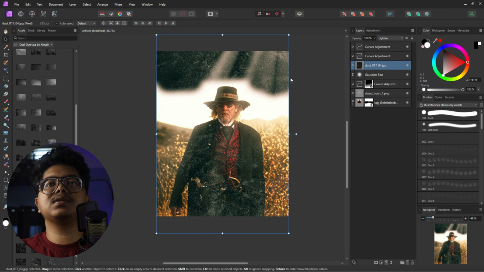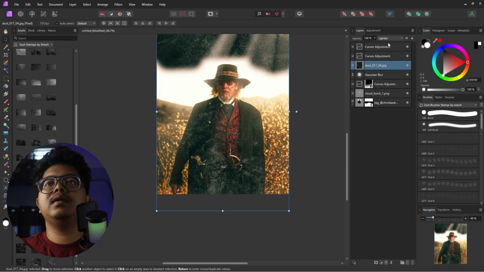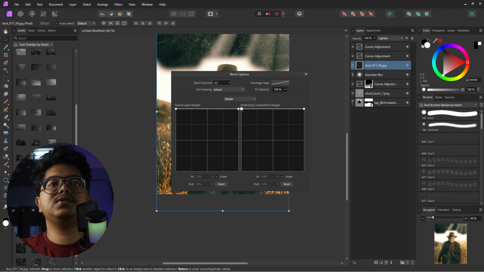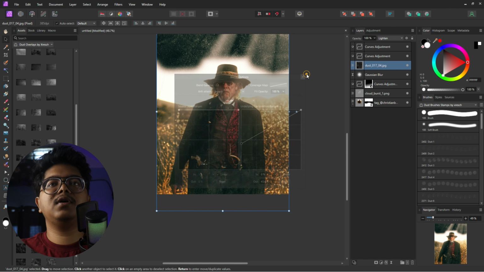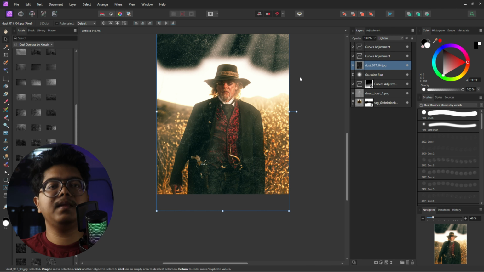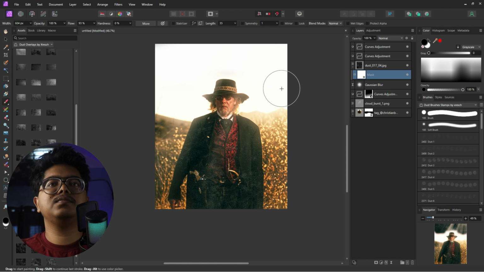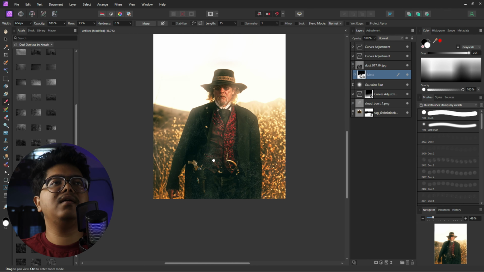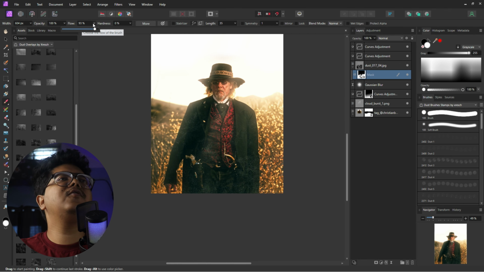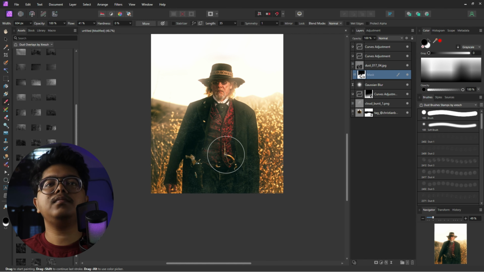I think lighten looks cool here, and then remove it from the shadows somewhat, not absolutely, and then choose the brush with black as the foreground color and paint it out from regions you don't want. You see we have added this grain here. Now I will just decrease the flow to around 40% and remove it once again.